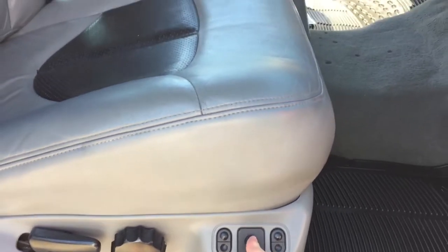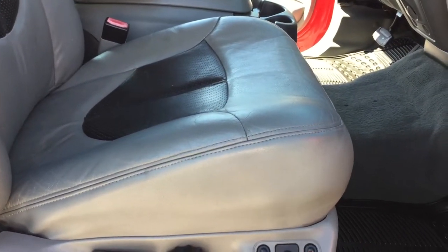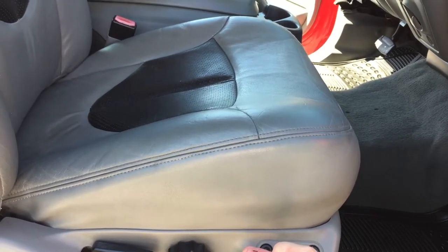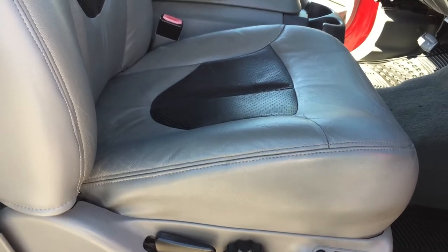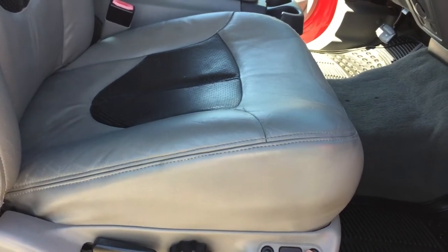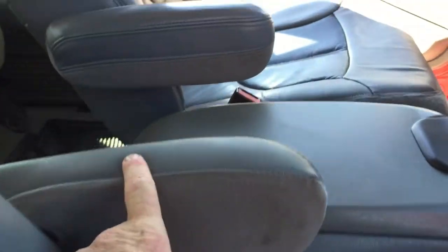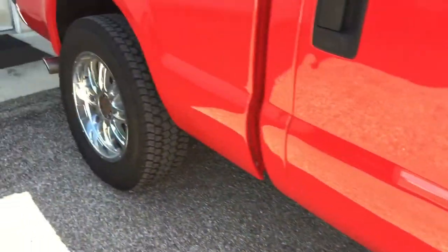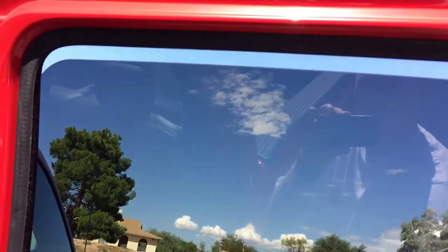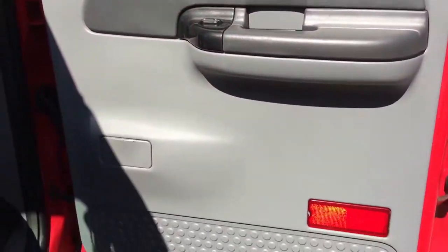There's your locks. Power seat — back, forward, down, up. Let me go all the way up and then all the way down. Perfect. Tilt up, tilt down, front tilt up and down — that works fine. This seat's in great shape. We did have to recover the arm on that one — actually, I think we just replaced it from a parts truck we had. The driver's seats on these usually get hammered pretty good on the outside bolster and armrest generally. The back seat looks outstanding, which is also common — that means the truck was almost never used in the back.